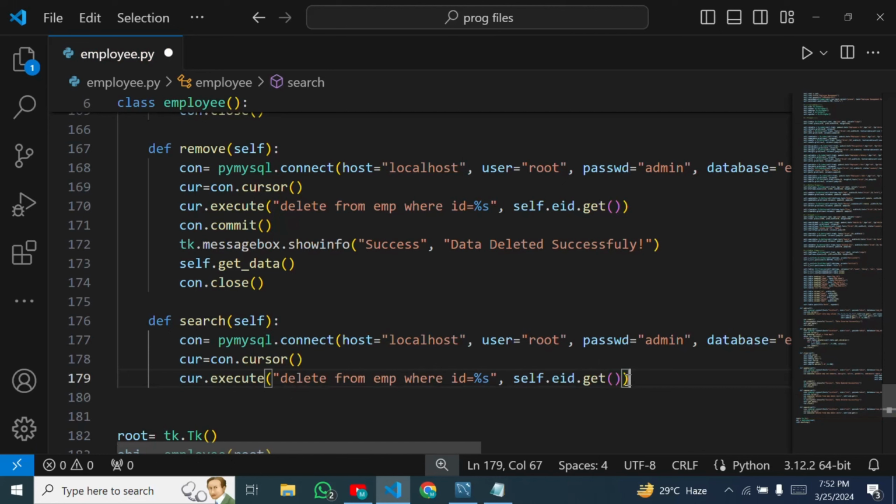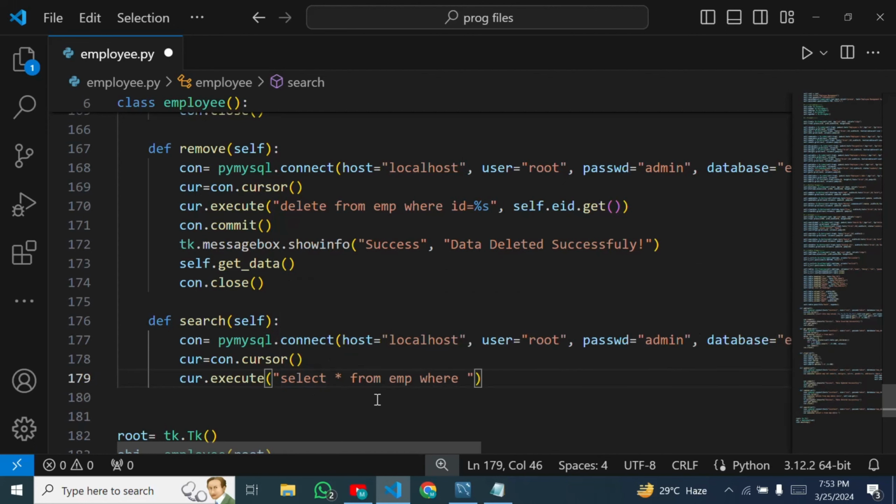I will remove this query, and other code will remain the same. So I have to execute query, select all from EMP. Select all from EMP. Where?